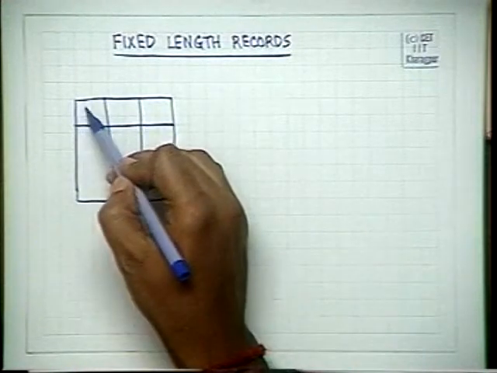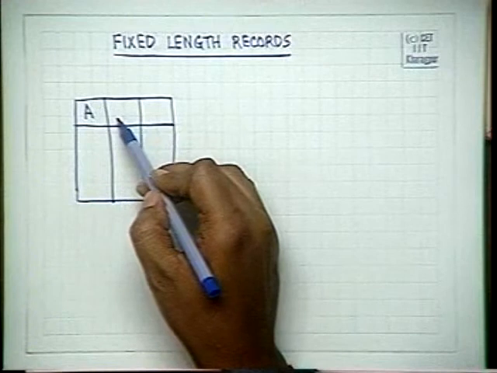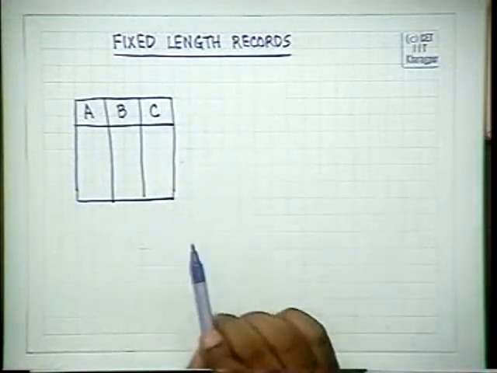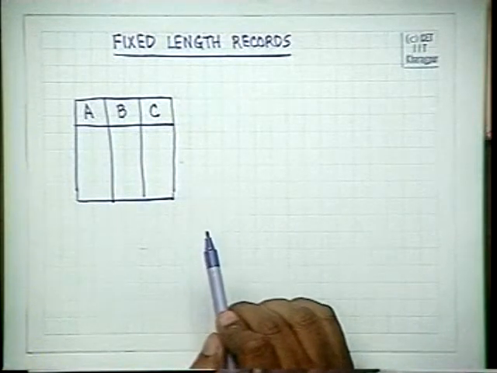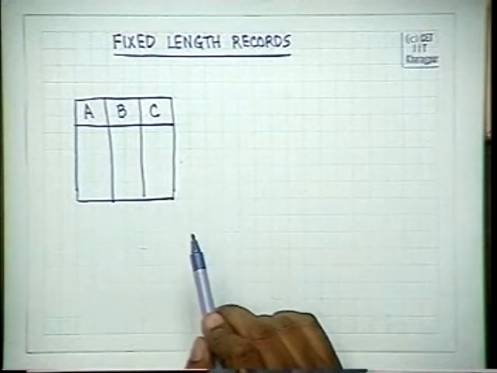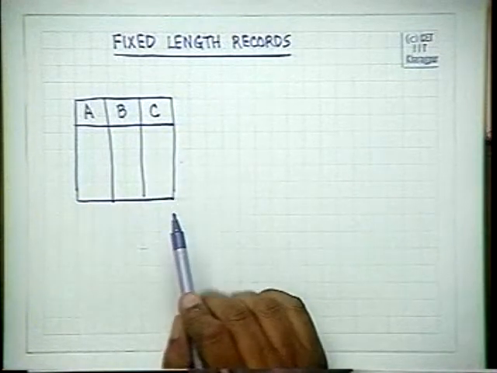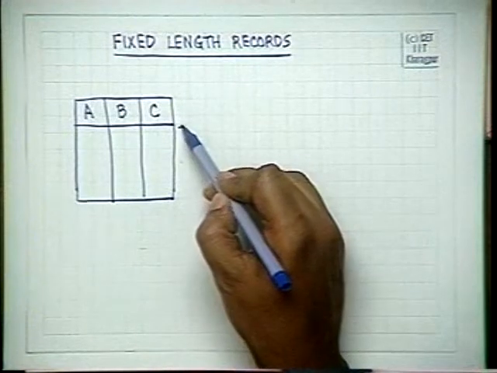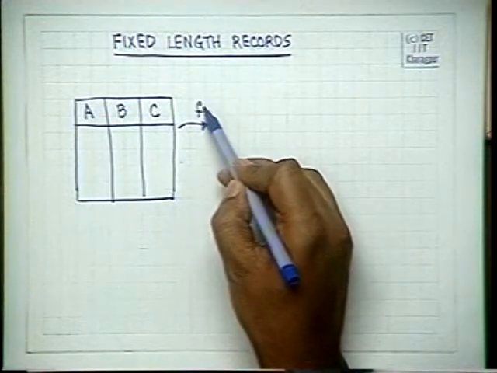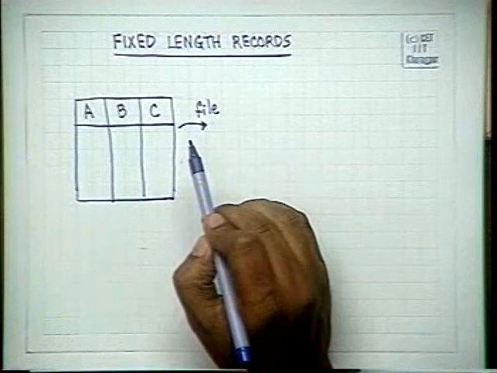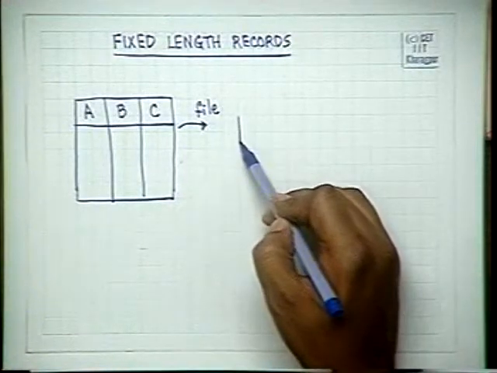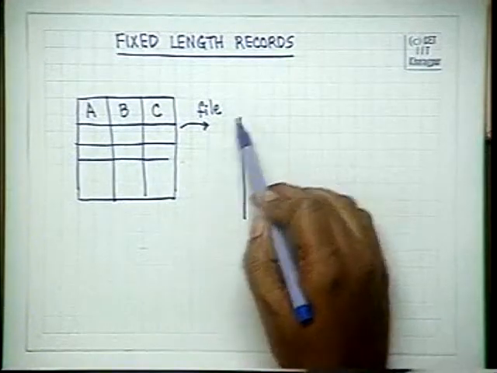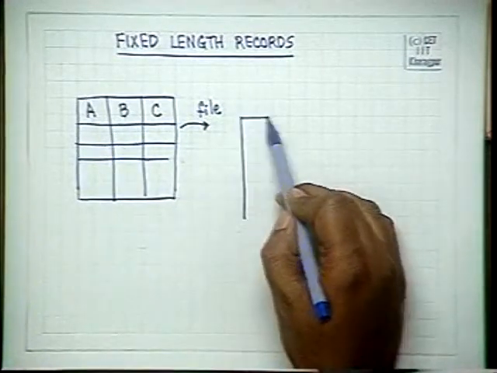So this is an attribute A which is of type character string of size 20, B which is an integer, and C which may just be a single character, or it may be a boolean 1 or 0, or it may be a date. Now corresponding to such a table, we may form a file. Corresponding to each table we may form a file, and each tuple in this table will be a record in this file.